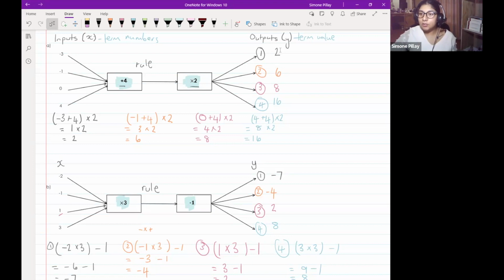So if I were to ask you for term number 1 up until term number 5, you would make your inputs on the flow diagram 1, 2, 3, 4, 5, and your outputs would then be your number pattern. And then if I ask for that same number pattern, give me the 50th term, you would go ahead and put in 50, and your output would give you the value of the 50th term for that number pattern. Are we all clear on this?